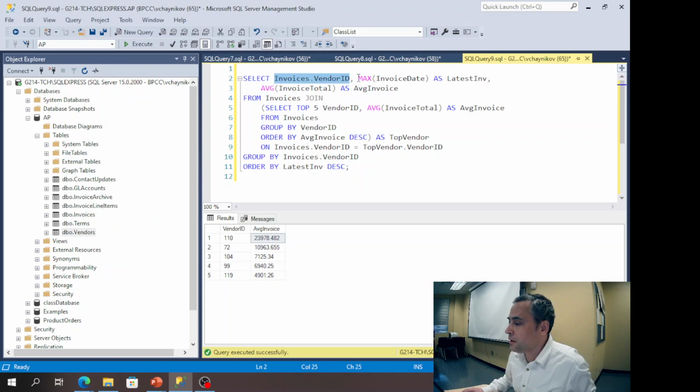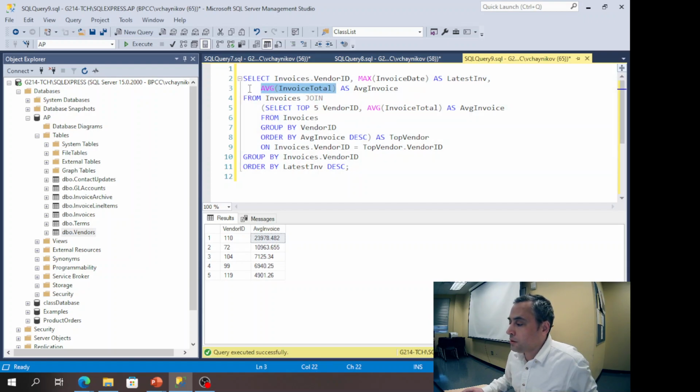Invoices vendor ID, max invoice date as latest invoice. So we are looking for the latest invoice per vendor ID, and we know there is a group by vendor ID. So max invoice date means the latest invoice by vendor. But we also look at average invoice total.